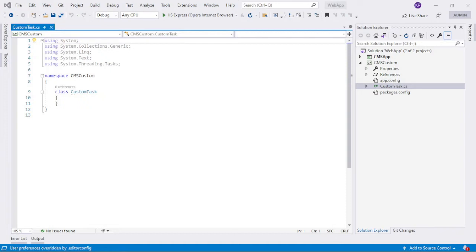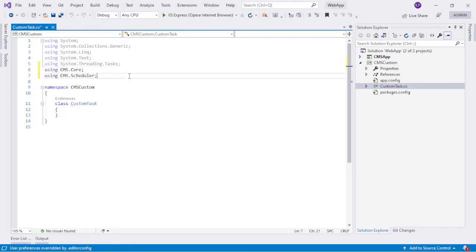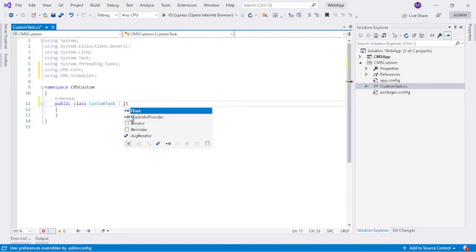First, the required namespaces need to be added, that is CMS.Core and CMS.Scheduler. You should make the class public so it is available to other applications, and inherit this class from ITask from CMS.Scheduler.